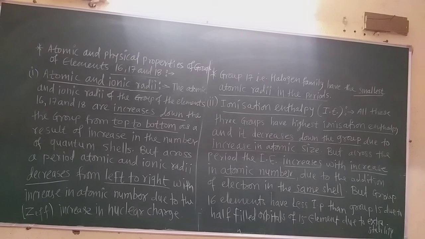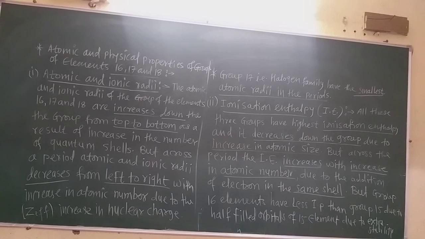Now about the ionization enthalpy, see what happened. Ionization enthalpy, you know that it is the power to attract the shared electron pair towards itself, and as we go from top to bottom, as the atomic number increases, ionization enthalpy or ionization energy also increases due to the increase in the charge. Again, as we go in the period also, now as we go from top to bottom in the groups, ionization enthalpy decreases. Why? Because atomic and ionic radii increase. So the attraction of the nucleus on the outermost electron decreases and ionization enthalpy decreases. Remember that in the group.